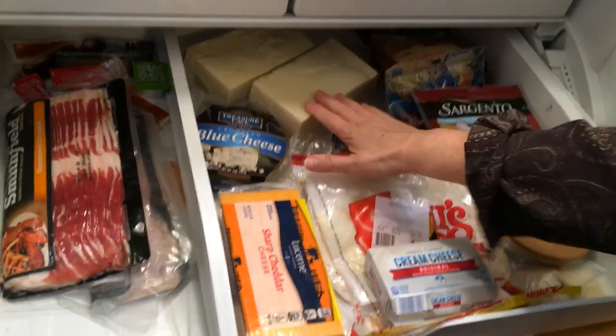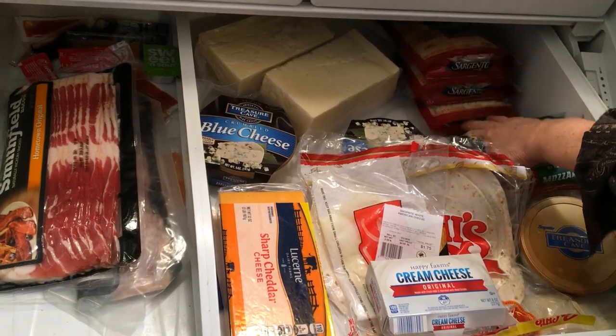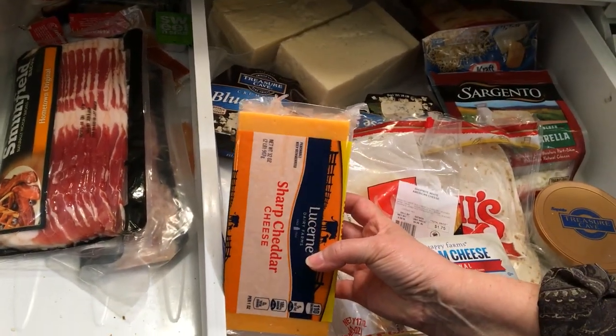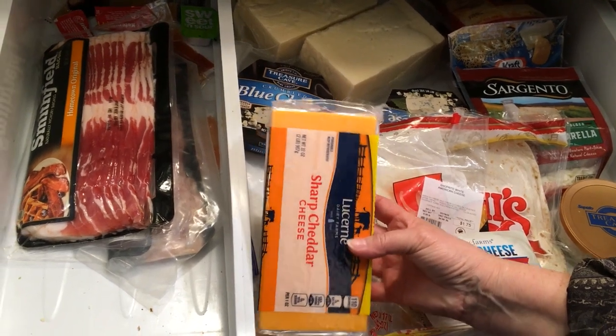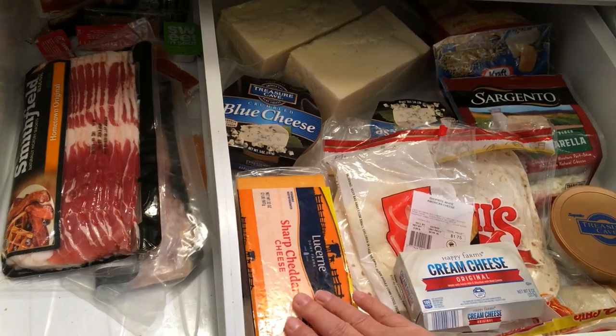Look, my butter wrappers, see, I really do use them. All the condiments I need. So we are good. Oh, my cheese drawer. I have my Parmesan that we food savored. I have a bunch of shredded cheese. I just bought this, and Paul's got to put this away. Oh, I'm sorry, I should have wiped this out before I showed it to you. But we're going to cut this up. This was the big hunk I got for $5.